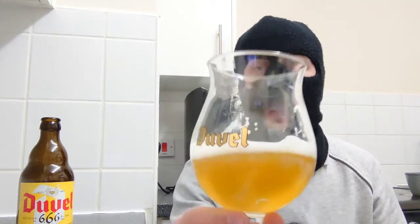There's a real fresh flavour to this, and it almost reminds me of Duvel Green. It's going for that sort of young, hip, punchy feel. If I burp, sign of good beer. So if you've had Duvel Green, you'll know exactly what I'm talking about. And if you haven't, go and buy yourself a bottle, because that is a really decent beer.